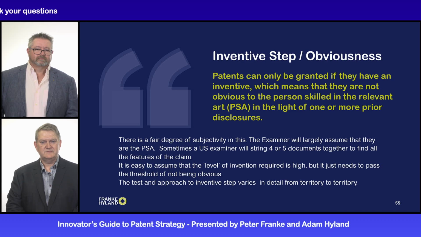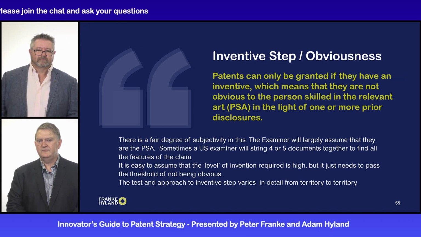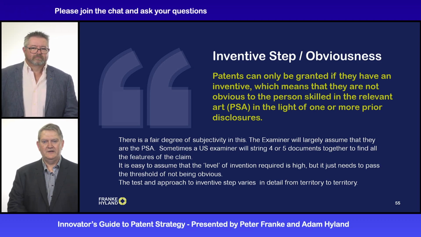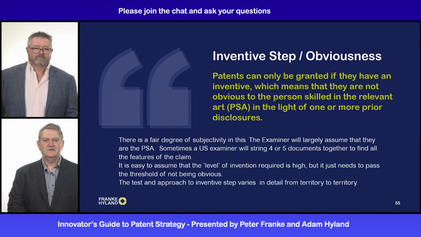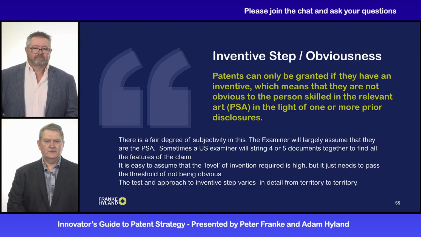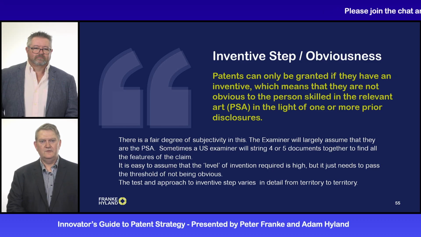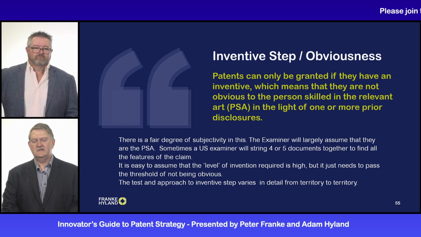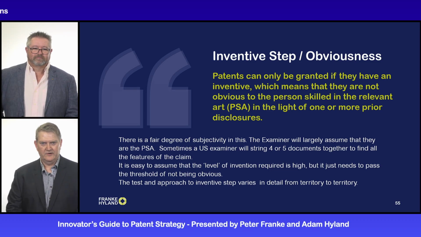In our experience, the examiner's a little bit loose and free with what they think the person skilled in the art might know, and so they will assert that your claims are not inventive. So there's a bit of a circular definition here. In the US, it's called obviousness, and something is said to be obvious if it doesn't have an inventive step relative to the prior art. In Australia, we talk about whether something lacks inventive step, which means that it's obvious having regard to the prior art.